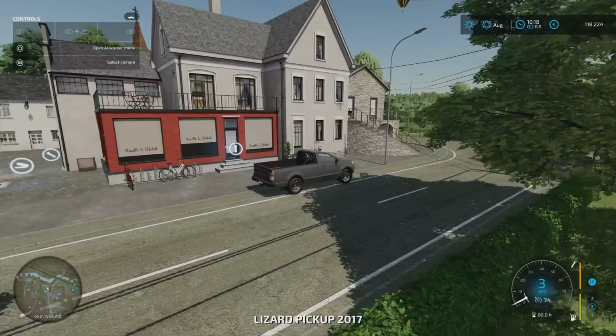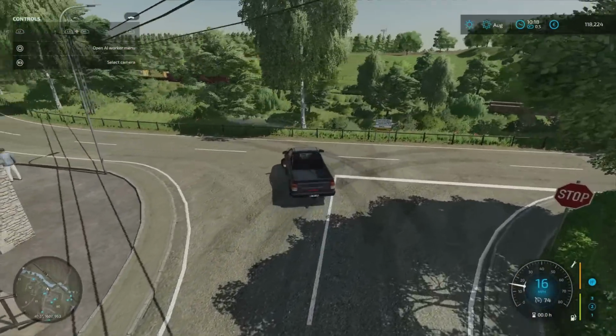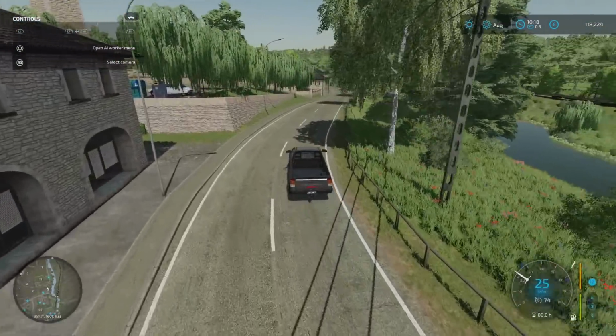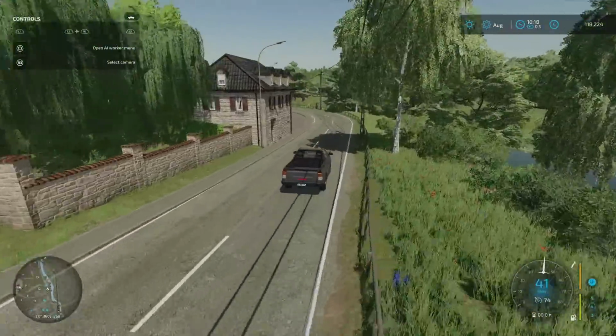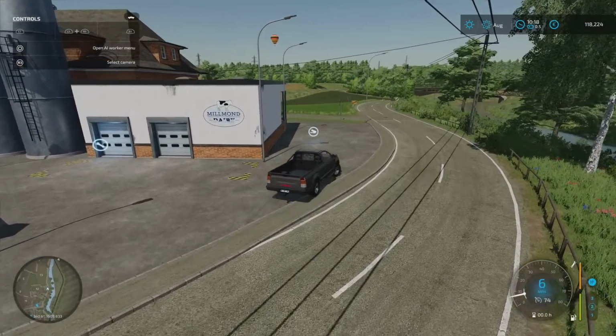From here, alongside the road. Oh, that's a new train just going past. Just when I don't want it to. We're going to head to the dairy. And then we're going to head north to the northernmost sell point.